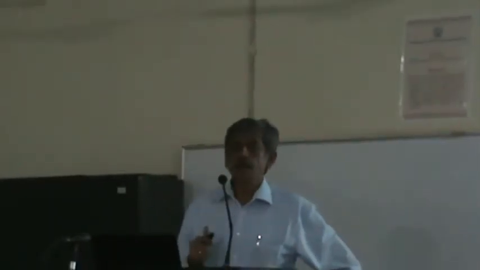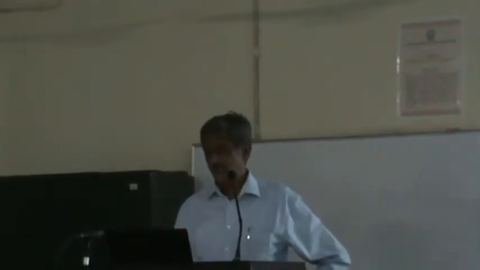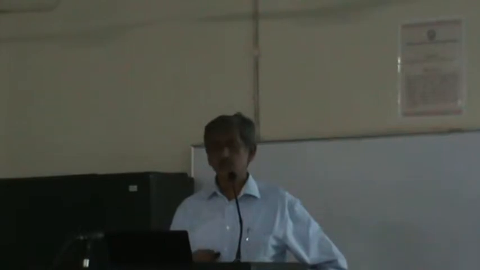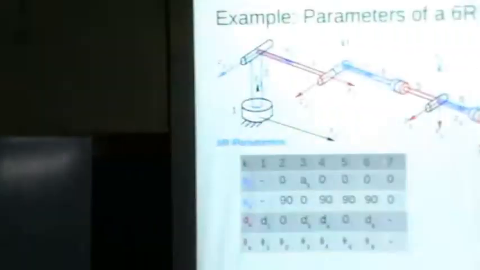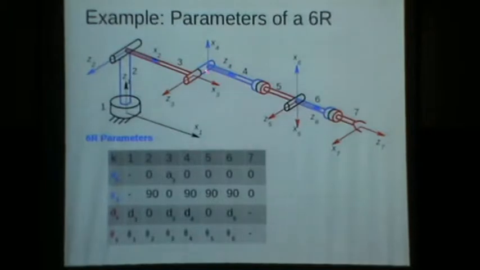Now let us apply this to perhaps the most complex 6 degree of freedom serial chain manipulator that you will see. Not the most complex, but simply in some ways. But in terms of the number of joints, this is usually the most complex 6 degree of freedom manipulator. This is the 6R revolute manipulator. Okay, we will now fix axes to this 6R manipulator and see what the parameters are. So then let me describe the manipulator.